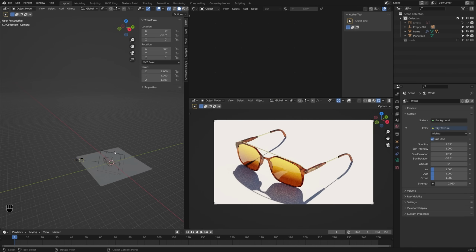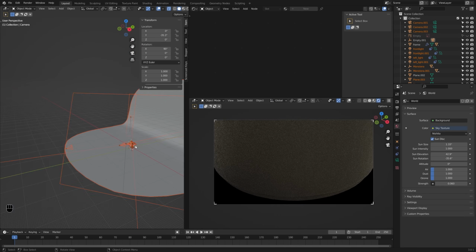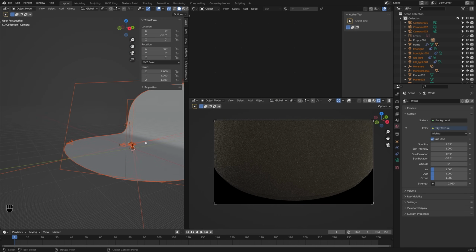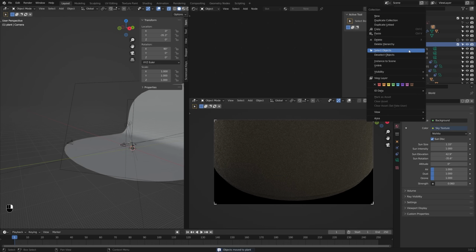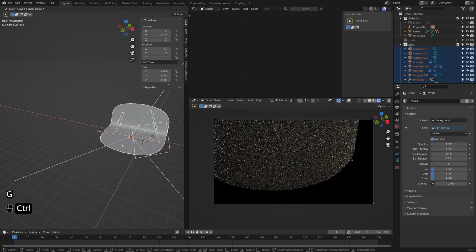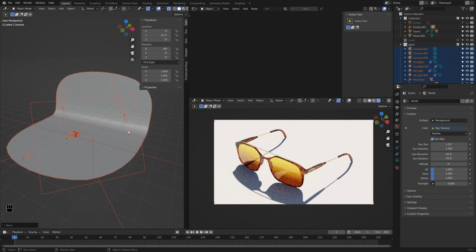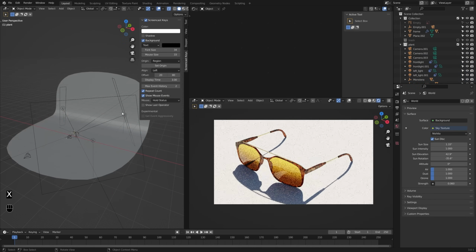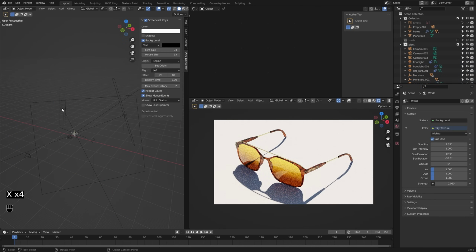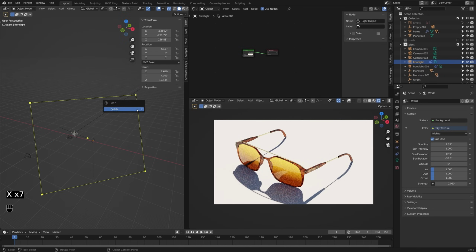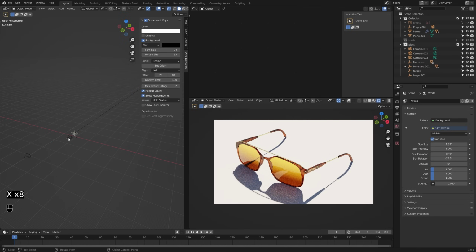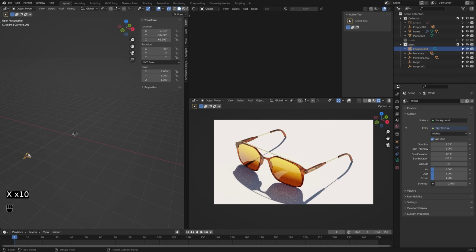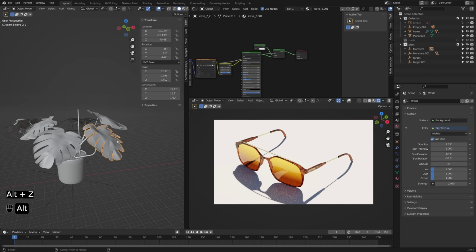And then quickly before Blender crashes. Oh yeah, that came with a lot of stuff. Okay, so good learning lesson here though. I'm going to move everything that came into a plant collection. Okay, so in the plant collection, let's select all these objects and then move them over so they are the heck out of the way. And then we are going to start deleting things. Good job to this person for including the lighting setup. That is very nice of them to do that, but I don't want it. I'm just going to be making some shadows.